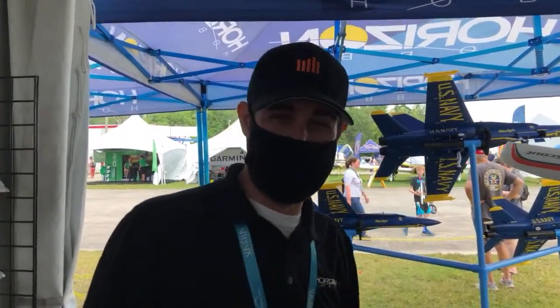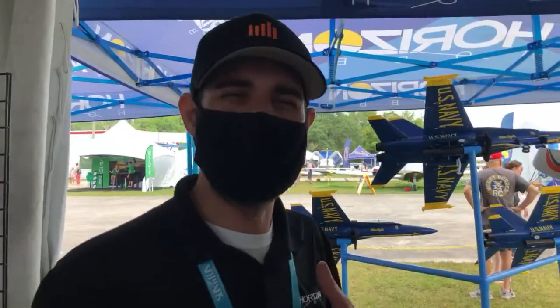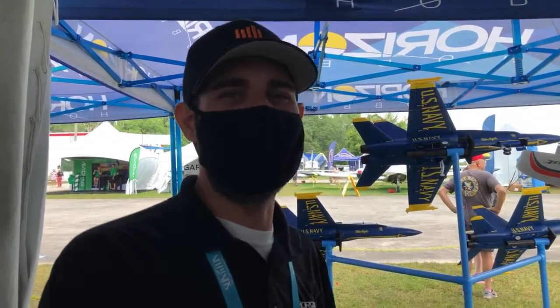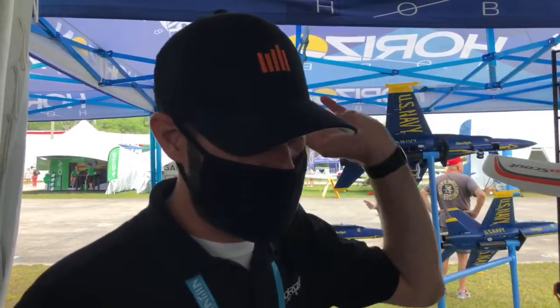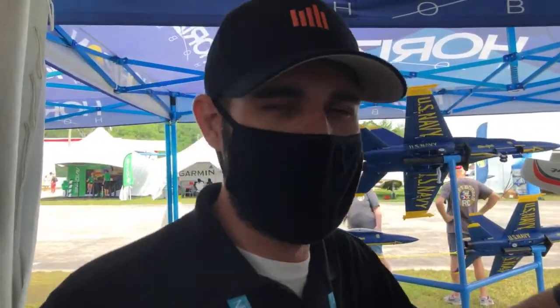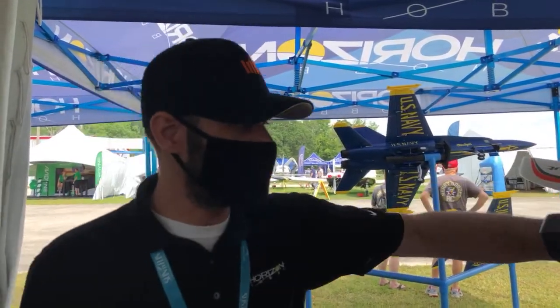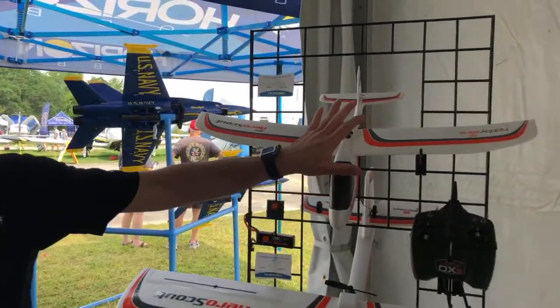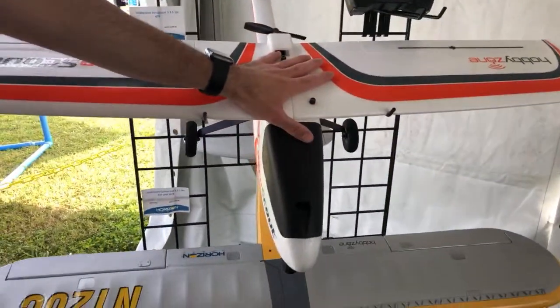Some models like the Sport Cub S, which we don't have here, are really great trainer aircraft, but fragile, relatively speaking. So you hand it to a little kid and he breaks it before he even gets to fly it. This thing, he can bang it into the wall, he can bang it into the floor, and you can have it just fine. It'll continue to live and continue to fly. But that said, what we've been telling people is this is great if you just want to try it, if you're not sure, maybe you got a young kid. But if you're serious about getting in the hobby, this is the first level for me.